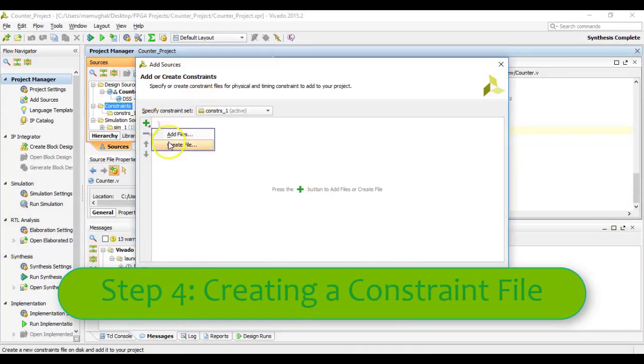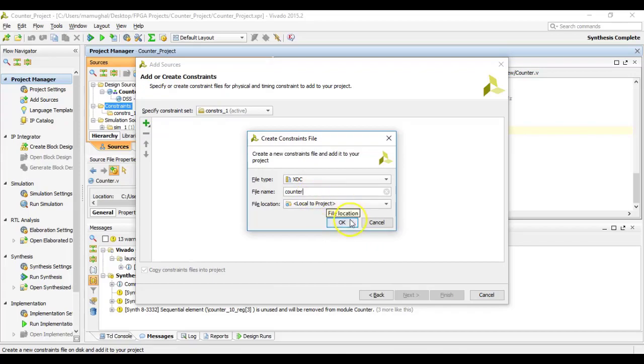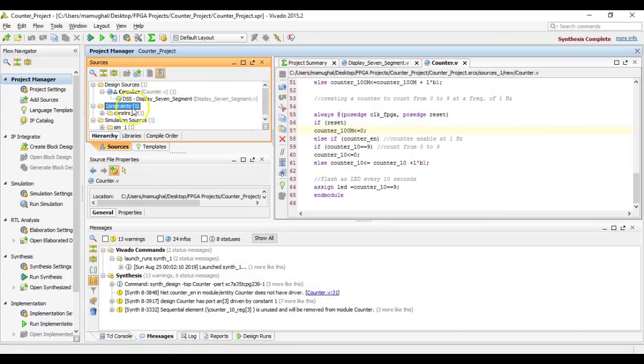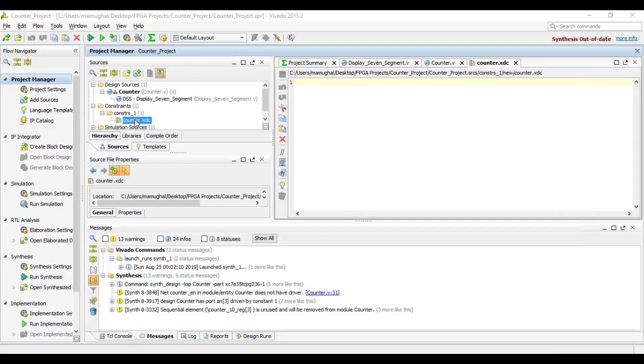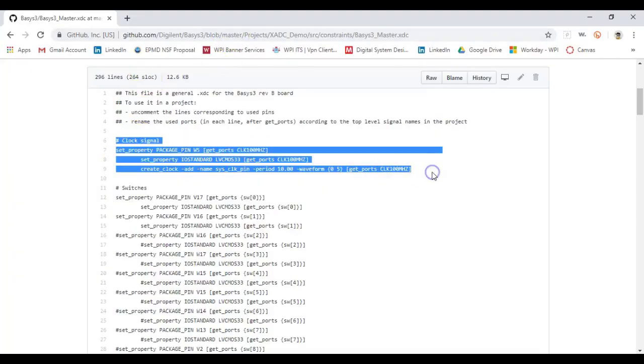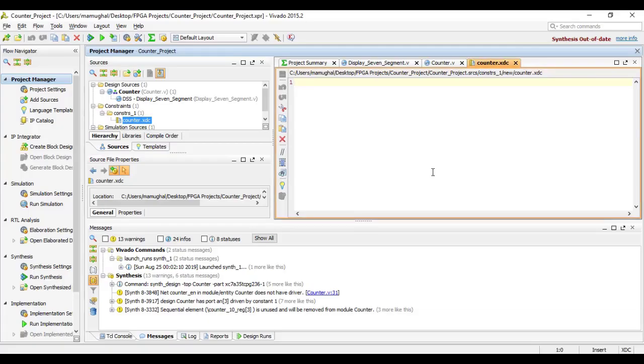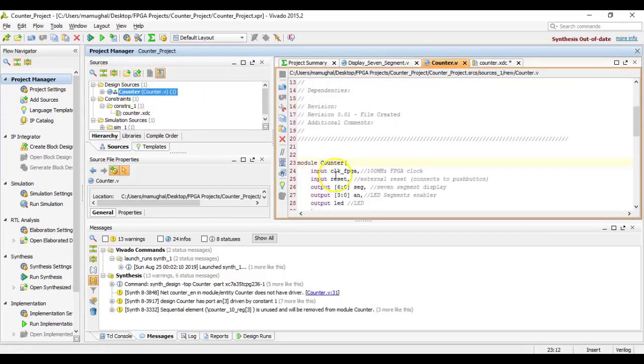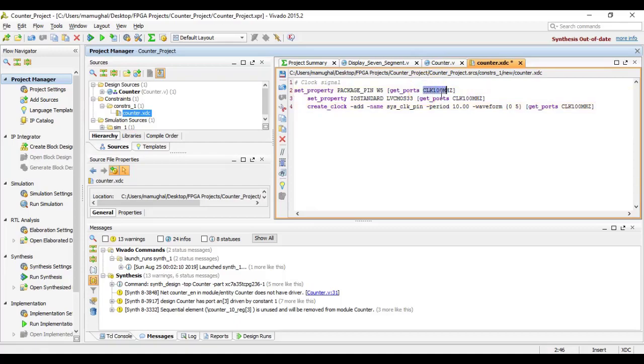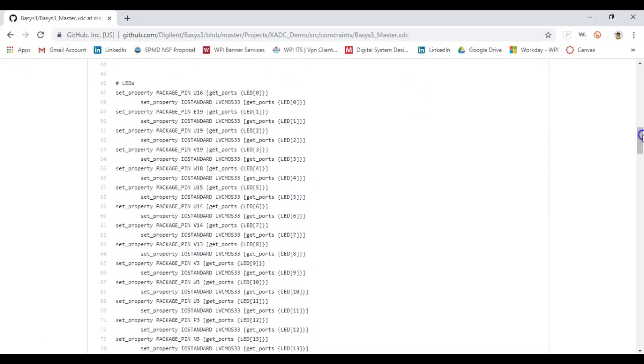I'm going to create a constraint file now. What we need is a clock first up. Before we move forward, we need to make sure the name of the clock matches exactly with the way we have written in the code.